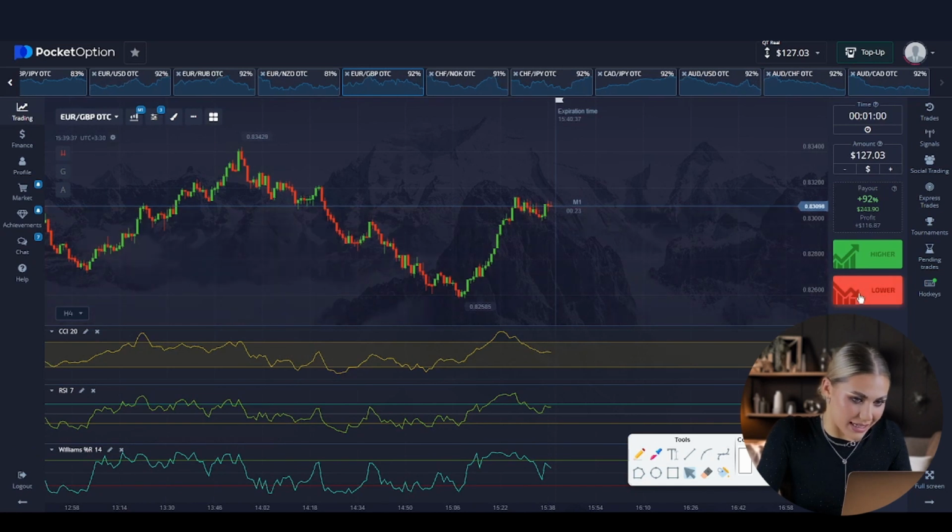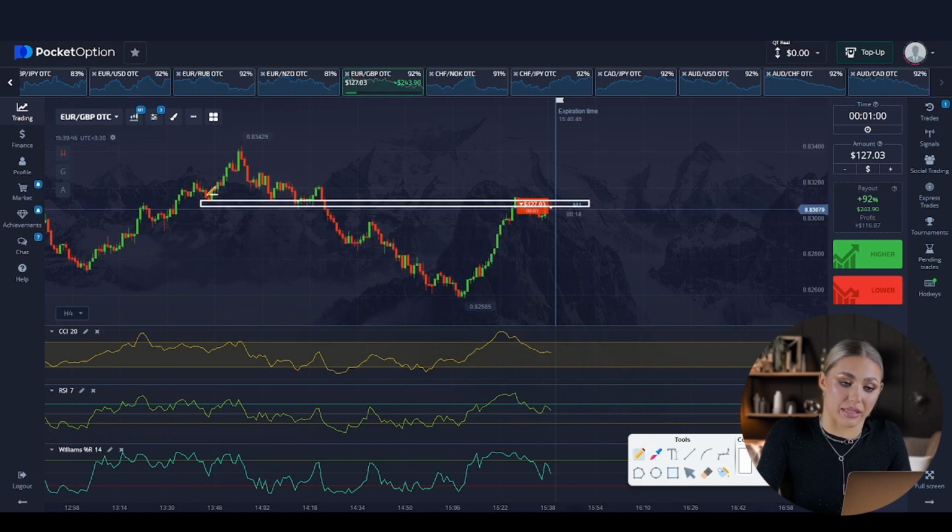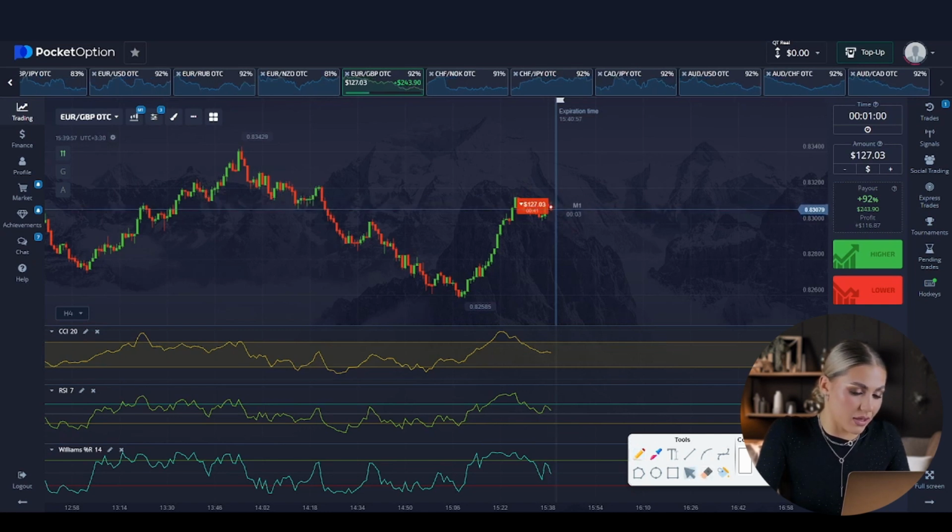Now there's a fantastic setup on the euro and British pound currency pair, and I'm opening a downward trade, and it is straightforward here. The price previously rose to a resistance level, then pulled back from it and is now making another approach. And stops were observed at this level before, so it should work well again, I think. And now let's continue our chat, alright?